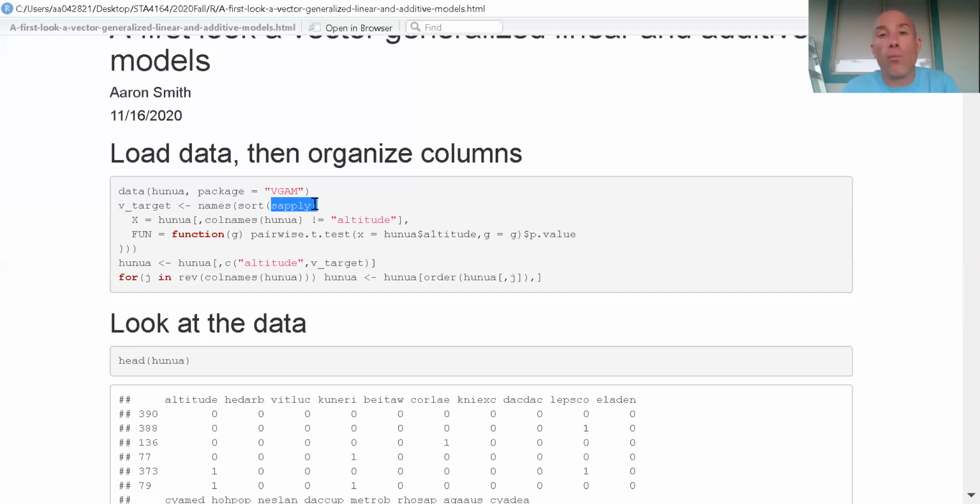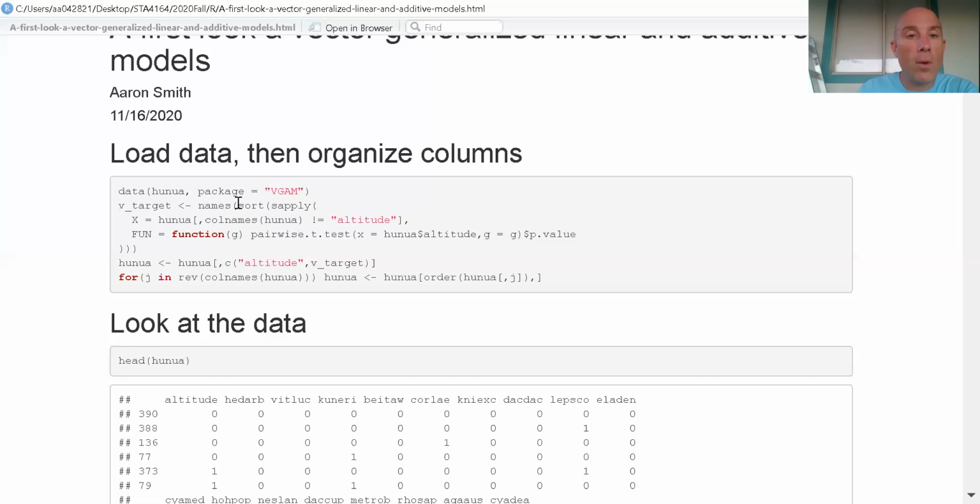They're actually really, under the hood, just souped up versions of for loops, but they perform better. In general, in R, you want to avoid for loops. You want to vectorize everything as much as possible. All right, so when I do this, I sort everything out and then I just rearrange things.